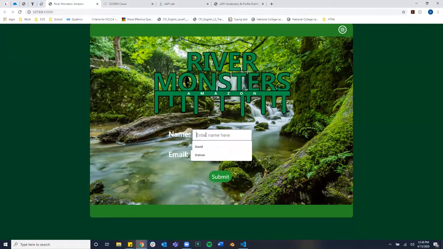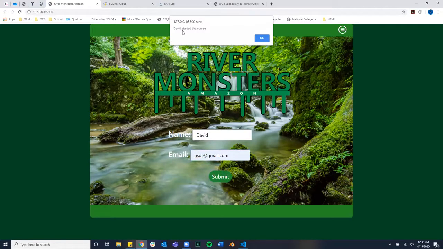And like Kayla mentioned, you have to have an actor. So for this course, we decided to capture the actor here on the first page. And then throughout the course, we've defined the verbs and the objects that the actor is going to be interacting with. So if I click start, it says David started the course. And so these are the types of things being sent over to the LRS.